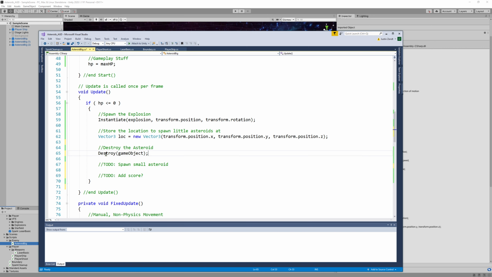And I'm moving that around because I know that this add score is also going to be decreasing enemy count. And so when I destroy the asteroid, I'm going to decrease the total list of enemies in the world by 1. But I need to make sure I spawn the small asteroids first so the enemy count goes up, then when we decrease the enemy count. So I'm just putting a reminder here so I don't forget when we get to that part.